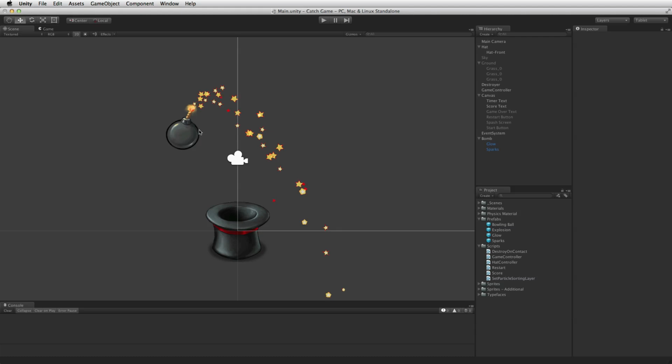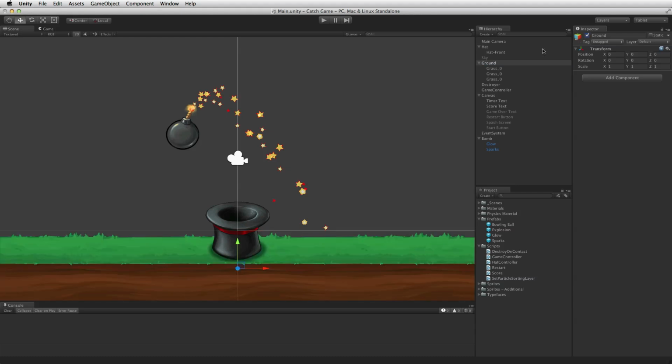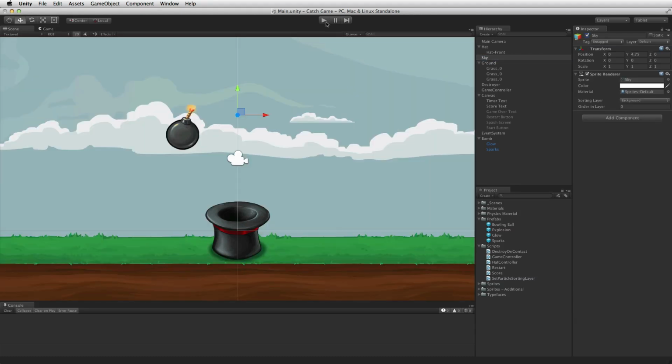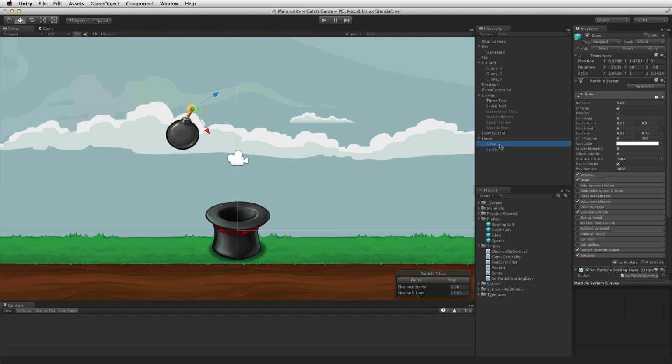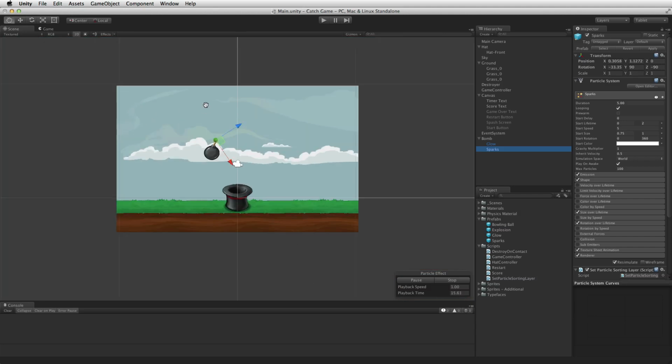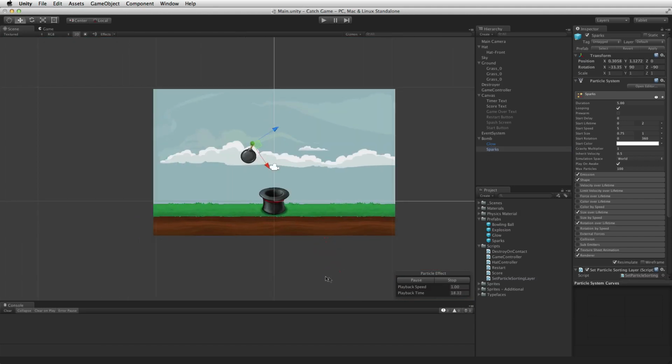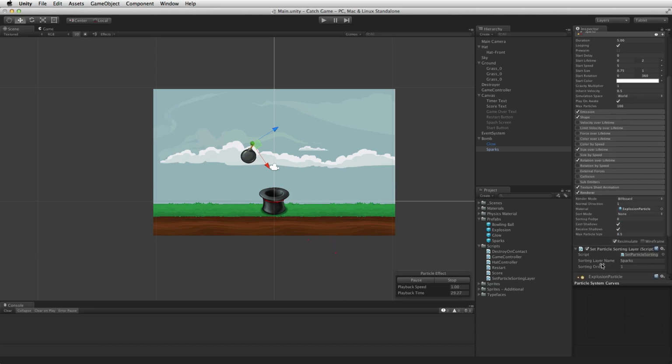So when we're dealing with 2D, let's bring our grass and our sky back for a second and have a quick peek as to what we're going to have as a problem. So let's take a look again at our glow. Whoops, and our sparks, we don't see them. Where are they? Well, we can see them falling down here, and that's because they are on a different layer. And currently, our particle renderer doesn't allow us to use sorting layers. It isn't exposed that we can use sorting layers in order and layer. So we need to do that with a script.